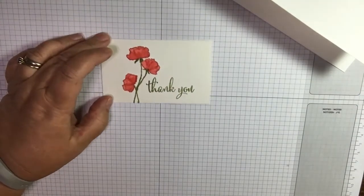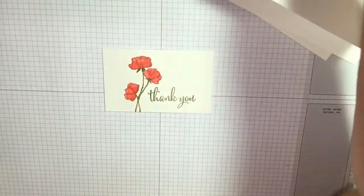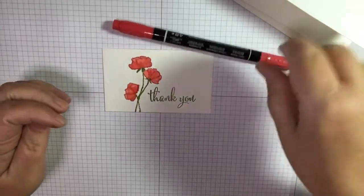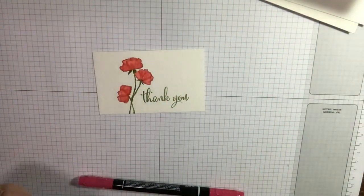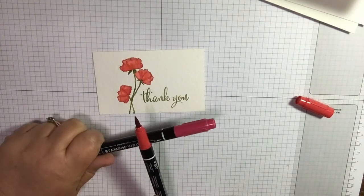I'm wondering, I fancy trying, if I got my Poppy Parade, I've not tried this. Here's another Poppy Parade. Where are you? Poppy Parade, and another one to lean on. I've seen people do splatters with the pens, and I've not done that in ages. Used to do it with brushes anyway, but I've seen them do it with pens, so let's see.